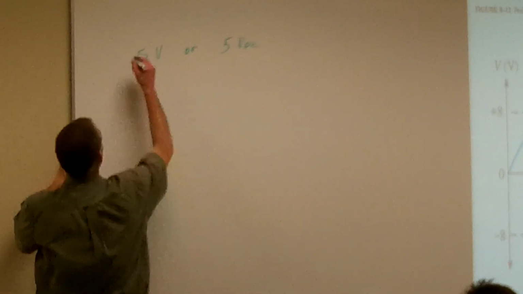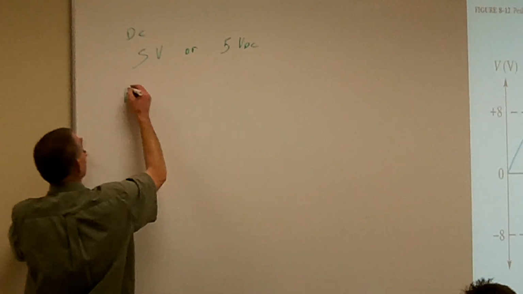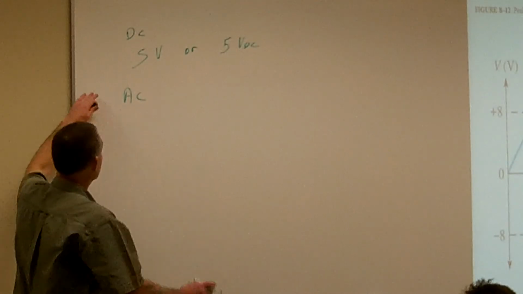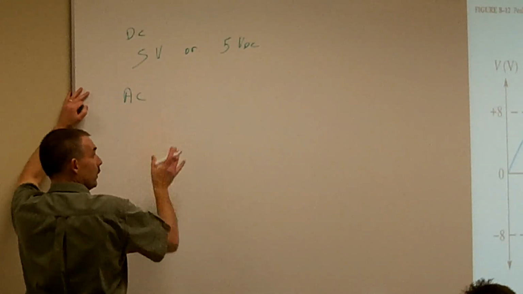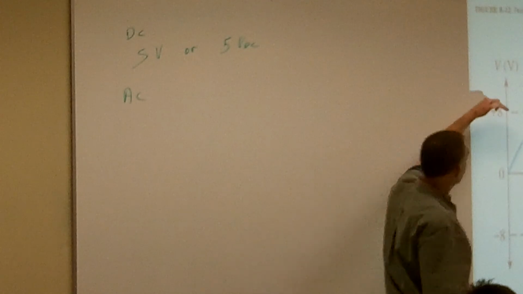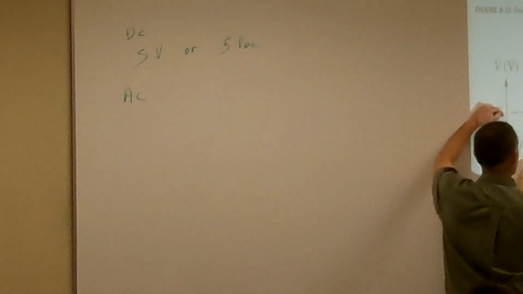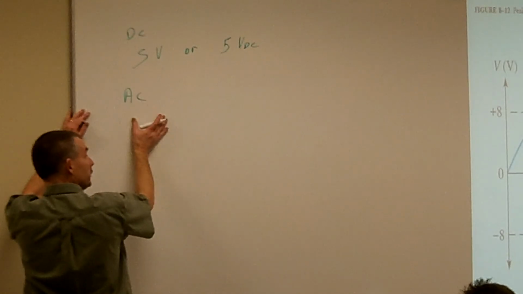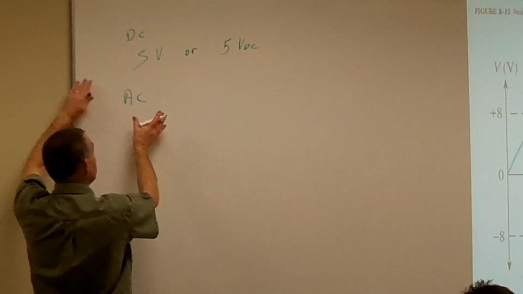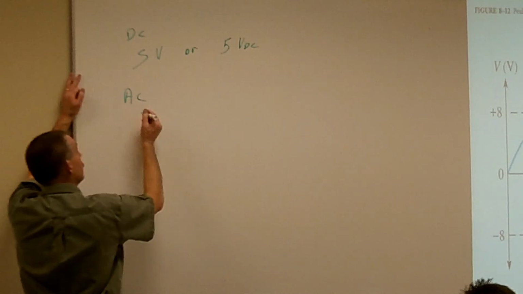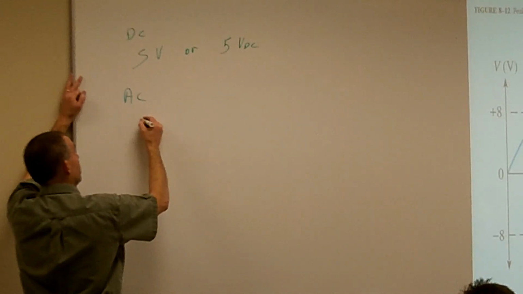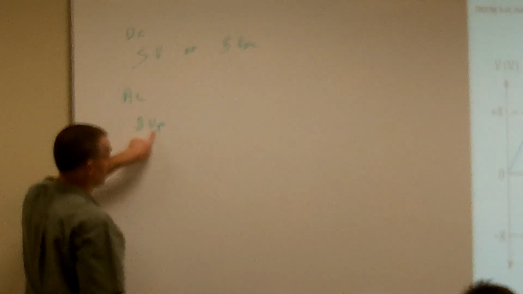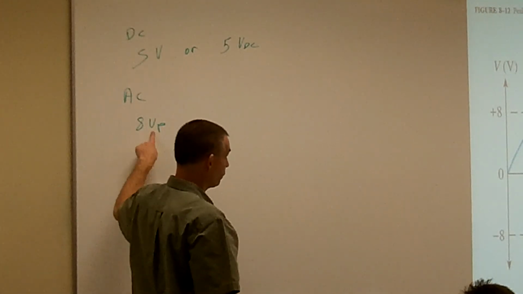Now if I'm talking AC waveforms, now I have to be very specific on what I'm talking about. So for example, on this one here, we have an 8 volts peak. I have to write it that way. I don't necessarily need to write the polarity of it at this time, but I do need to be very specific. I got to make sure that I write it as 8 volts peak. I'm just going to represent it with a P.